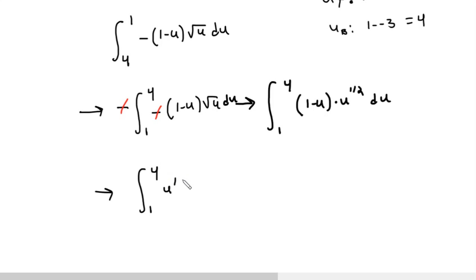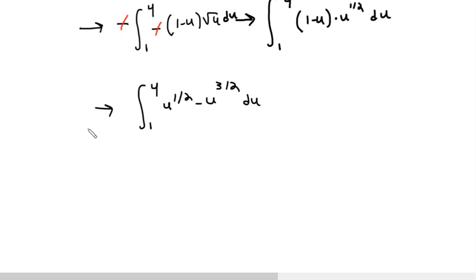So u to the 1/2 minus u to the 3/2 du. And so now we just take the integral of this. Again, I encourage you to try these on your own as well, and if it feels like I'm going too fast, watch my older videos on this where I slow down and go through the process, because now I'm kind of streamlining this because I feel like we're all comfortable enough with it.